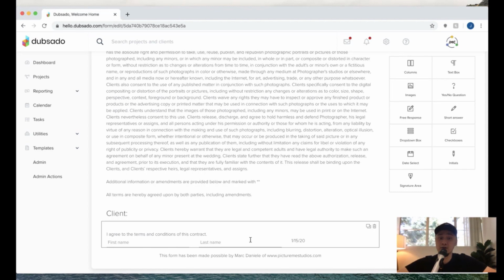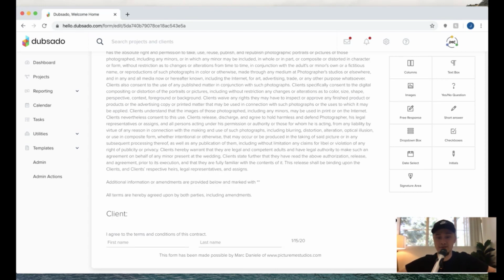If, by the way, you have a preference for countersigning for whatever reason, whether it's accountability or otherwise, you'll actually get notified, and I'll show you all a live example of this. When someone signs the contract, you'll get notified on your dashboard and you'll get an email. At that point, when you open the actual contract and countersign it, that will automatically update the client's version. So you don't have to resend a revised version of the contract. It'll just update the document for your client, so you're always on the same page.